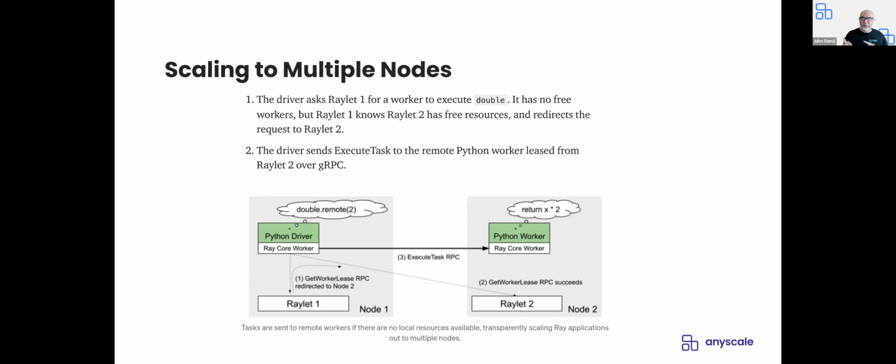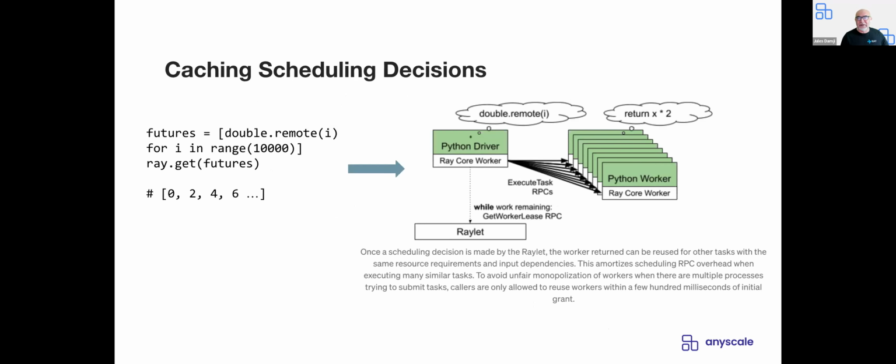All this is done using gRPC, so it's quite efficient in its chatty mechanism. And if you're scheduling many tasks, it caches all the different leases that you have. So I don't have to do this lease-asking protocol. I know exactly what lease was allocated to what node. So I'm just going to go directly to the particular worker and schedule the task. So that's how scheduling decisions are made behind the scenes. If I'm executing thousands of tasks that all require the same thing, I can schedule them on the same node because I know that node has a lot of resources available.